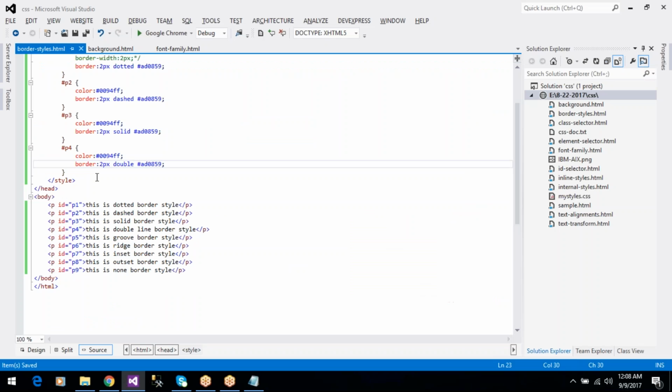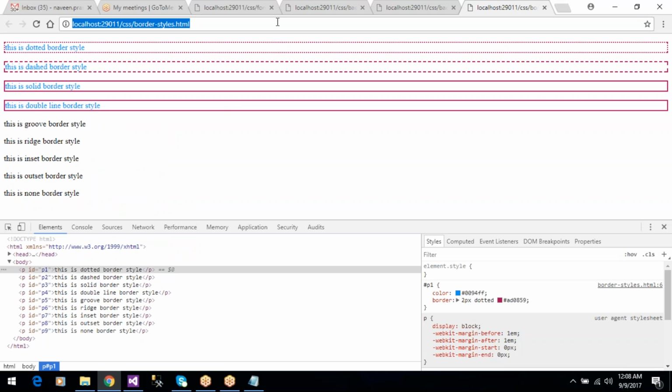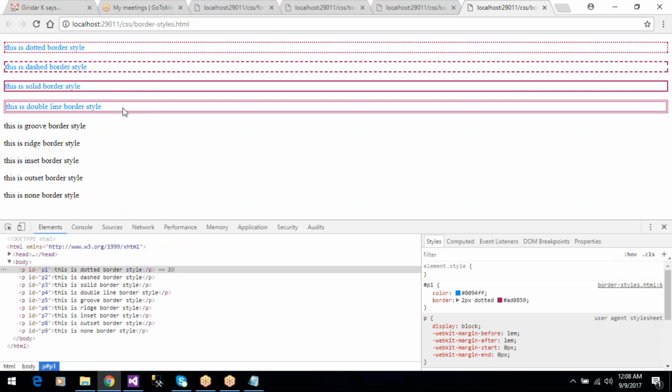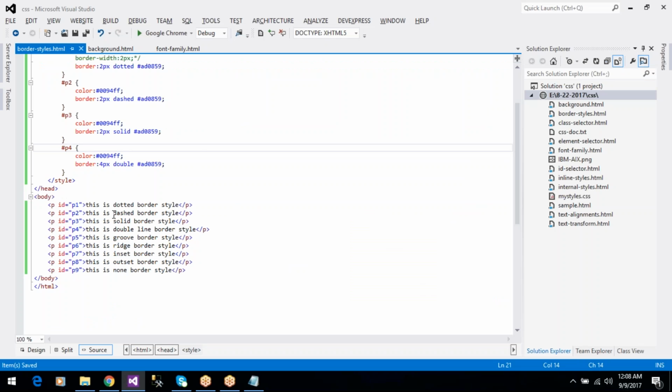For double line, we need to increase the border width, up to 4. You can see the difference. This is a single line border and this is a double line border. So these four are normal border styles. And from this fifth one onwards, 3D border styles.